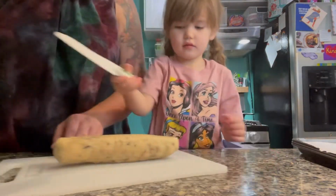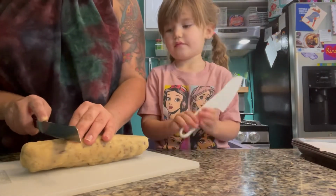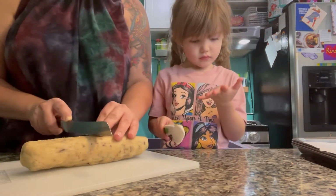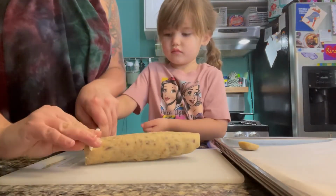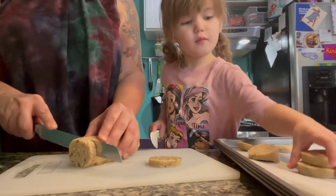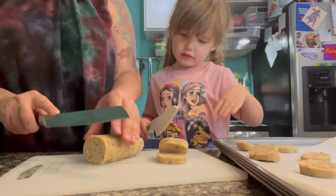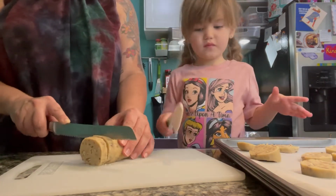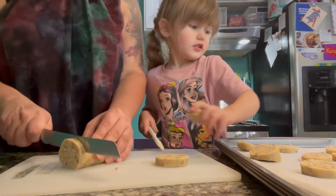I'm gonna make the lines so you know where to cut them. Seven.